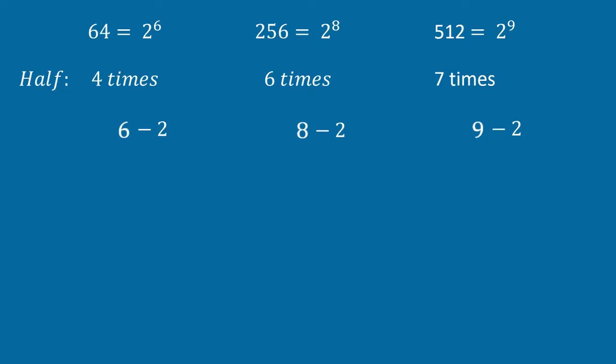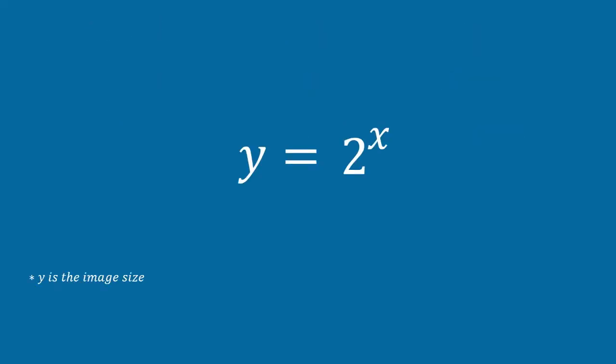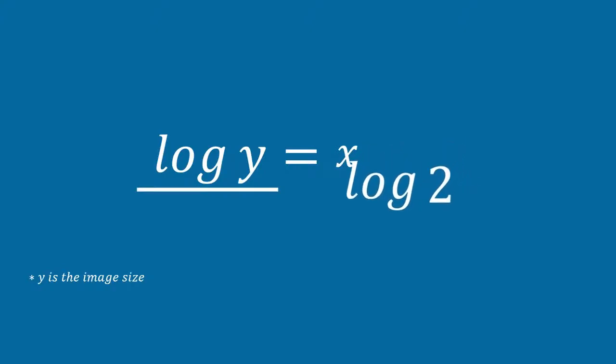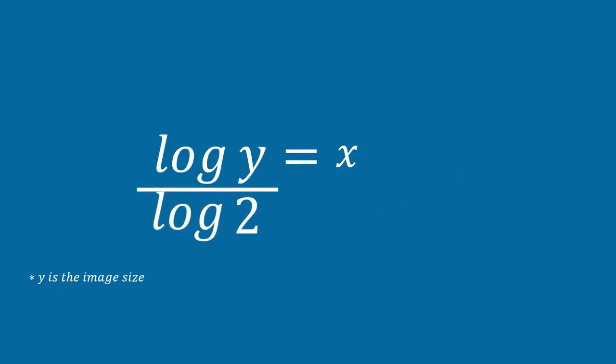Consider the expression where 2 to some value x gives you the size y. Well, we need to solve for the exponent value x then. To do this, we just need to use the log function. You apply the log function to both sides, and it has this property where if there's an exponent, you could bring it down. We could isolate x and then solve for it. Now we just need to subtract this value by 2. And now we're going to learn how to code this.